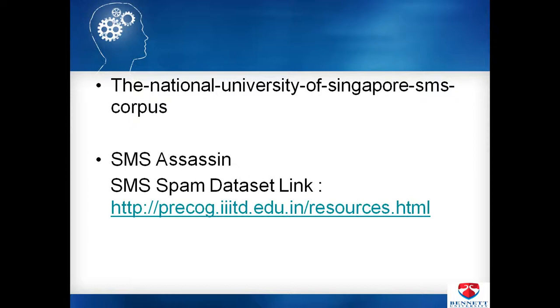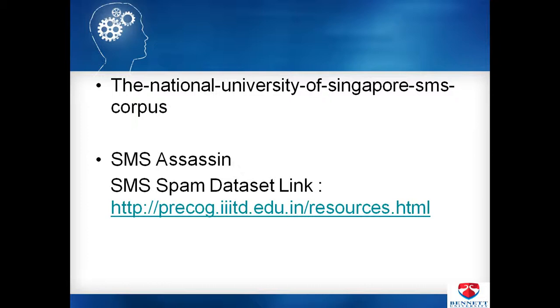The next is from IIIT Delhi. PRECOG is a research group at IIIT Delhi, and it is SMS Asian, a type of SMS spam dataset link. They collected SMS spam messages across Delhi NCR, approximately 4,000 spam messages, and provided a very good link for PhD scholars or researchers in the future.